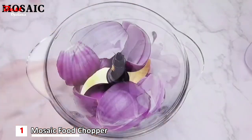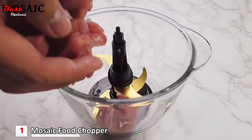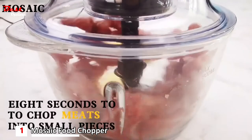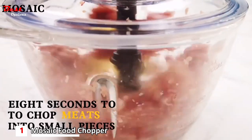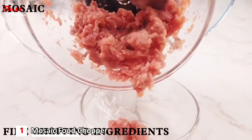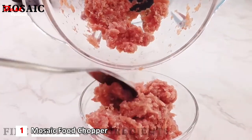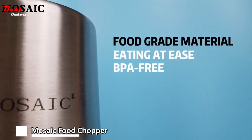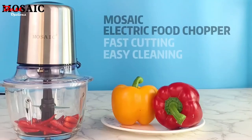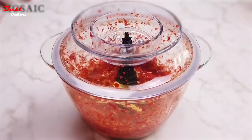Make your kitchen easier. Built with a safety function to make it safer and user-friendly — press down to start and it will automatically reset. The food chopper also has a distinctive cable storage function: just wrap the wire around the motor part and fix the end of the wire to the bayonet of the chopper. Easy to assemble, all removable parts clean up dishwasher safe or easily by hand. The cover, bowl, and chopping blades can also be cleaned in the upper basket of the dishwasher. Perfect for your home use.